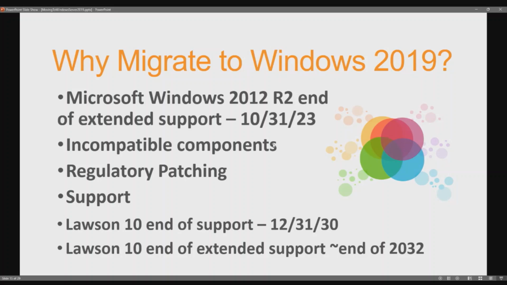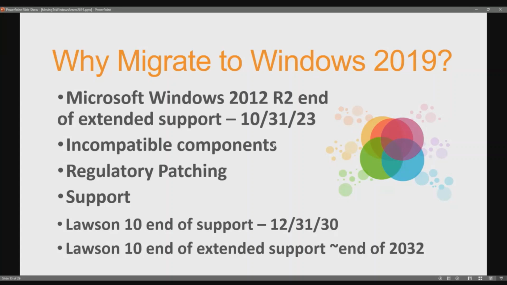And one thing that kind of threw this for a loop was Infor recently announced that they have extended the end of Lawson's S3 support to the end of 2030, which actually buys you over 9 years more on Lawson because they should give you extended support beyond that 2030 date. You know, everyone for a little while was looking at how are we going to get off Lawson because Lawson end of life is coming up. And that's not really the issue anymore. So you bought yourself a little bit more time on Lawson S3, but now you've got to get that off of your old environment.